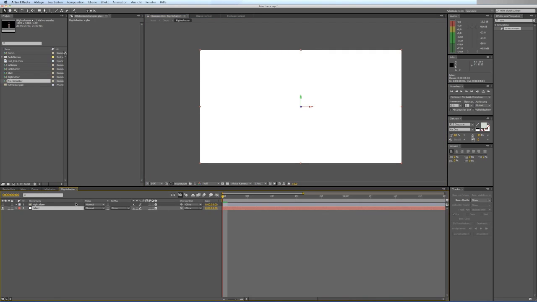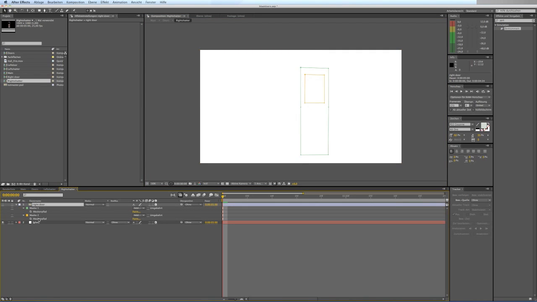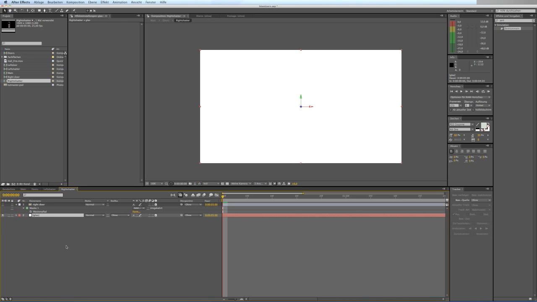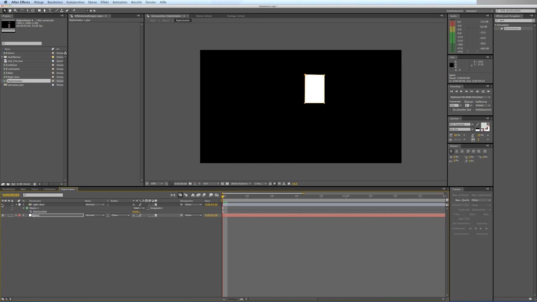Whoopsie, what's going on? Oh, I'm sorry, I've drawn the mask on the wrong layer. That's no problem. Command X, Command V. There you go. Done.